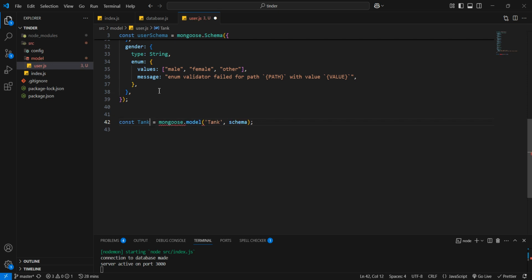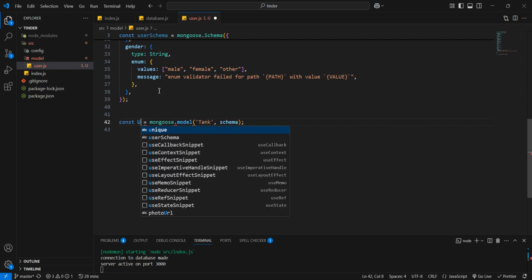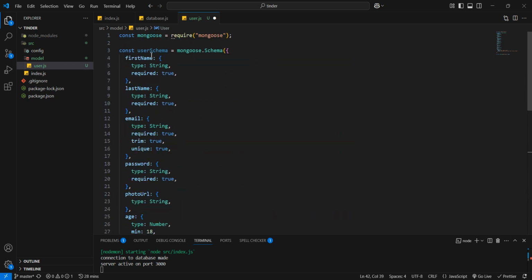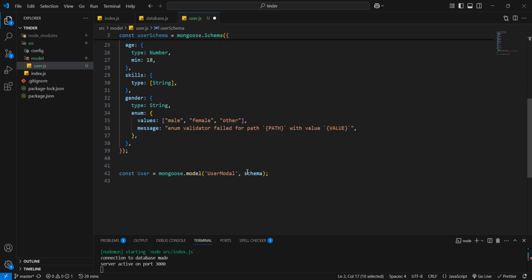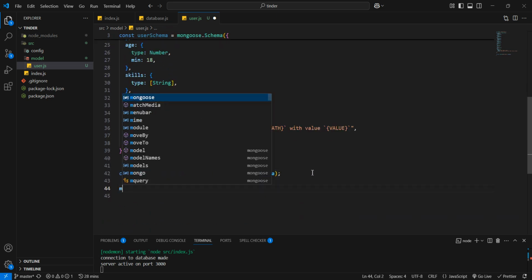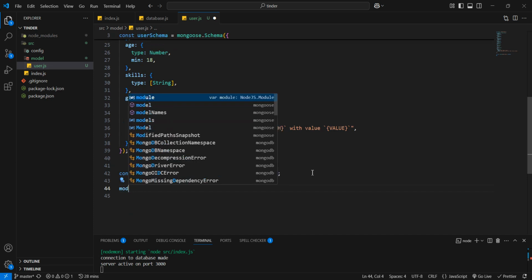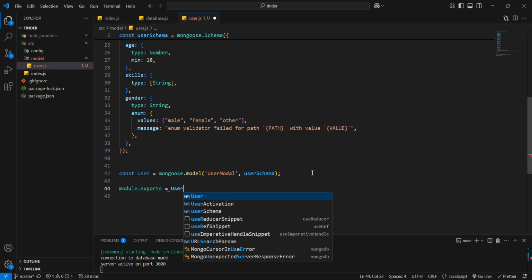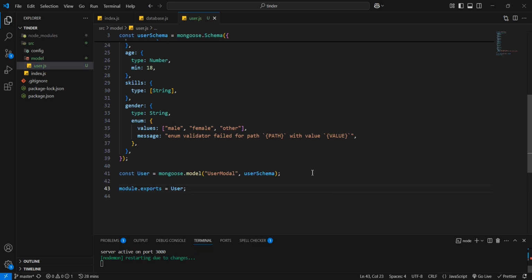So we are creating a user model, and the schema to refer to is user schema. Don't forget to export it. Module dot exports equal to user.